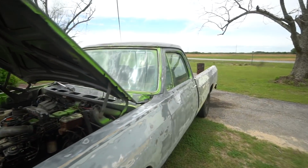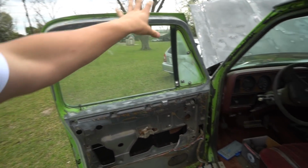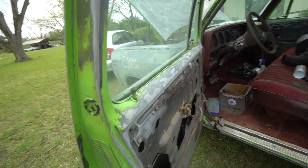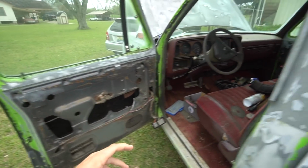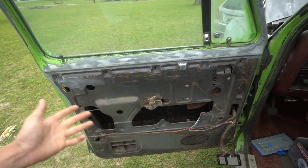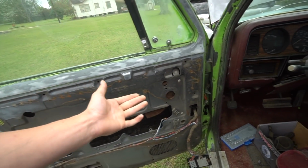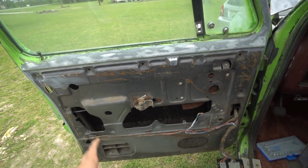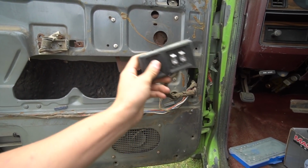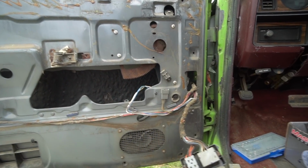Anyway, also for the doors, like I said, we're gonna take them off and paint the insides. I think I'm gonna go ahead and build some aluminum door cards for these things. Get rid of the stock plastic ones, because those are all broken and they look gross. So we can try and build an aluminum door card for this thing. We'll just cut holes for these. Don't work unless I just don't have them hooked up to the battery when I tried.